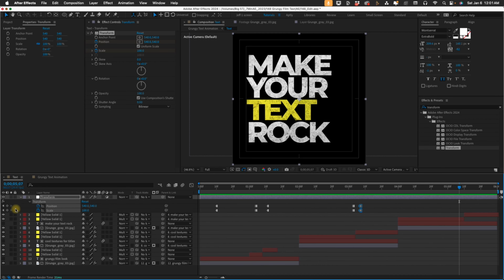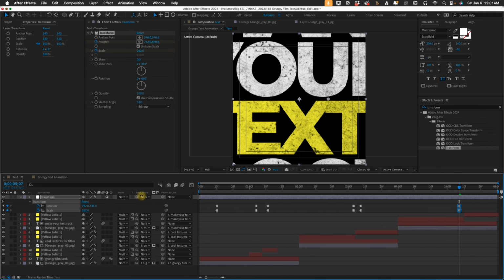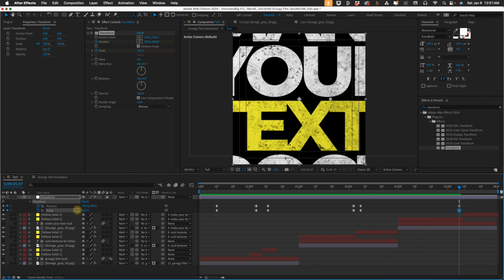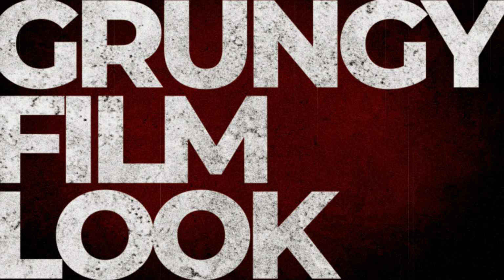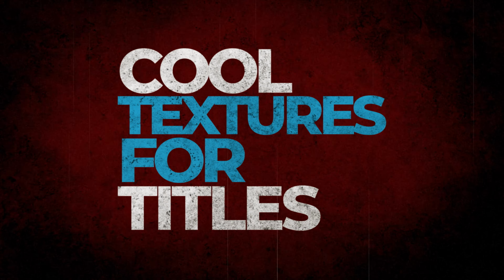Okay, so let's go down to where our last text layer is, and I'm just going to affect this. That way our text jumps up at us, and maybe we'll have it where we can see the word text pop up like that. Go forward a little bit, and then just copy and paste the keyframes for the original settings. And that's how you can create super cool grungy text.